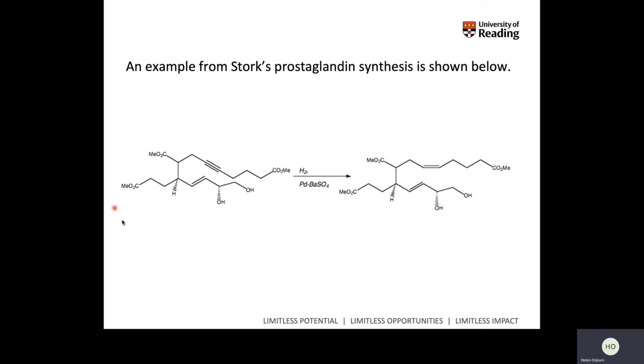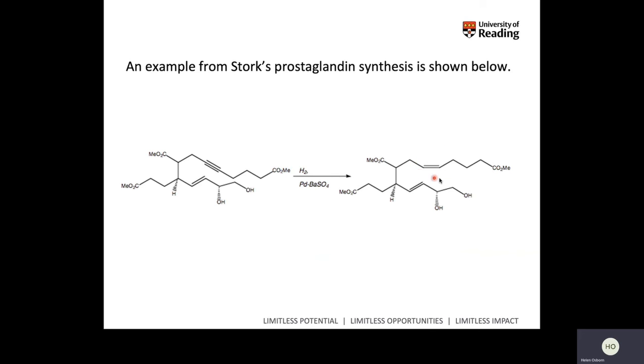So again, please don't ever think you'd have to draw this molecule out. But what I'm showing you is that this is a complex molecule and it's got an alkyne and it's got an alkene. And in the presence of hydrogen and a poison catalyst, this is a slightly different poison catalyst, but it's poisoned, so we know what we're going to do is only be able to reduce alkynes. So we add our hydrogen to the same side of the alkyne to give the alkene.